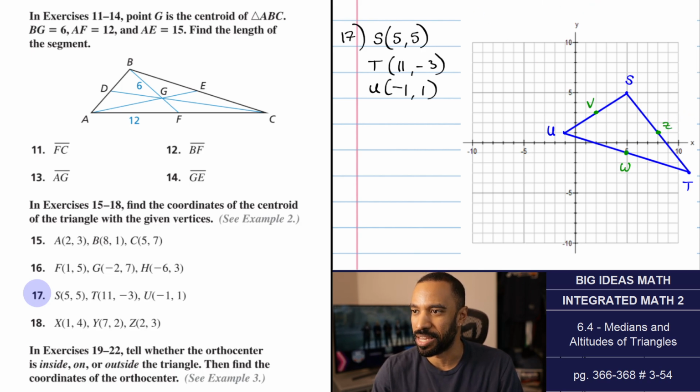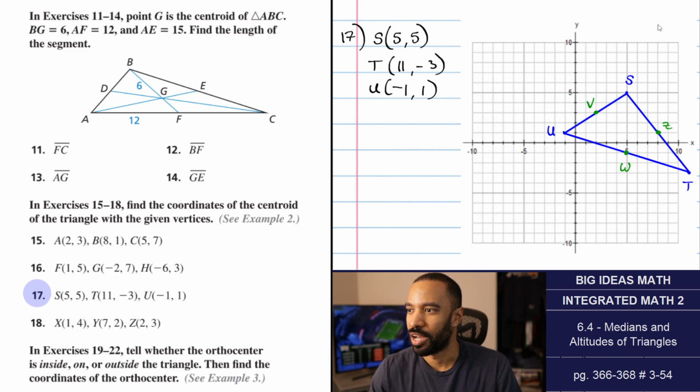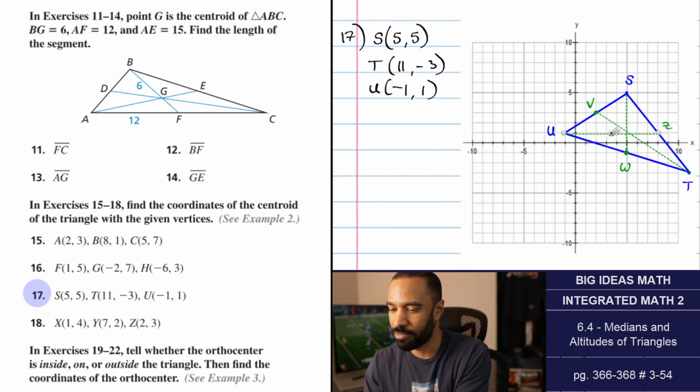Let's draw those medians. Let's see what those all look like. Give me 1 second. Okay. So let's go from here. Now, wherever these intersect should be the centroid as well, which means I wouldn't have to calculate it if it looks like they all are concurrent at an integer set. And I believe they are here. Let's just get them kind of more accurately placed.